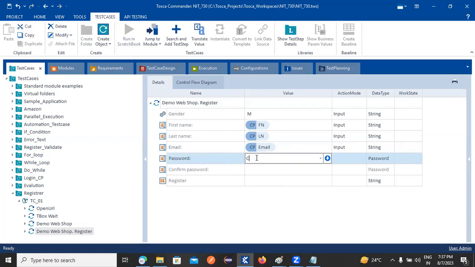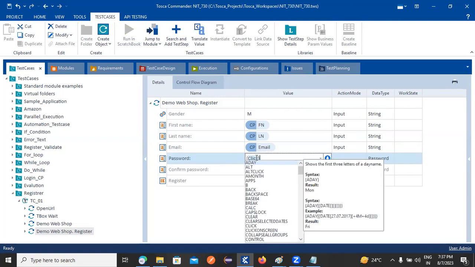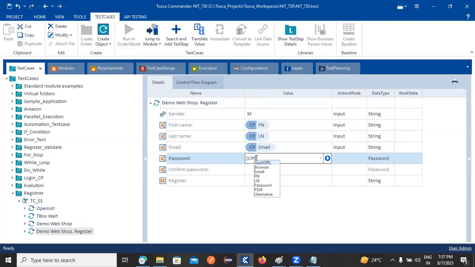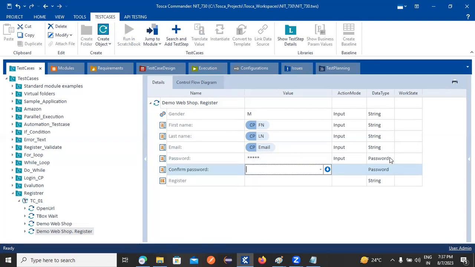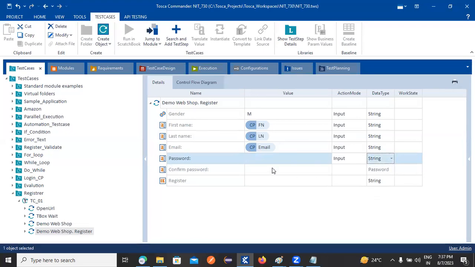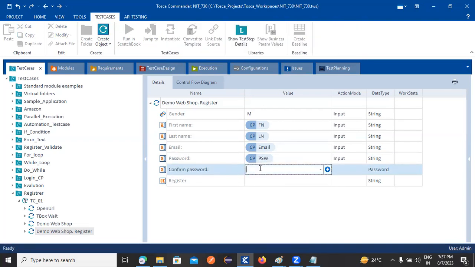And after that, we need to provide TCP and here PSW. Just copy and paste it here.